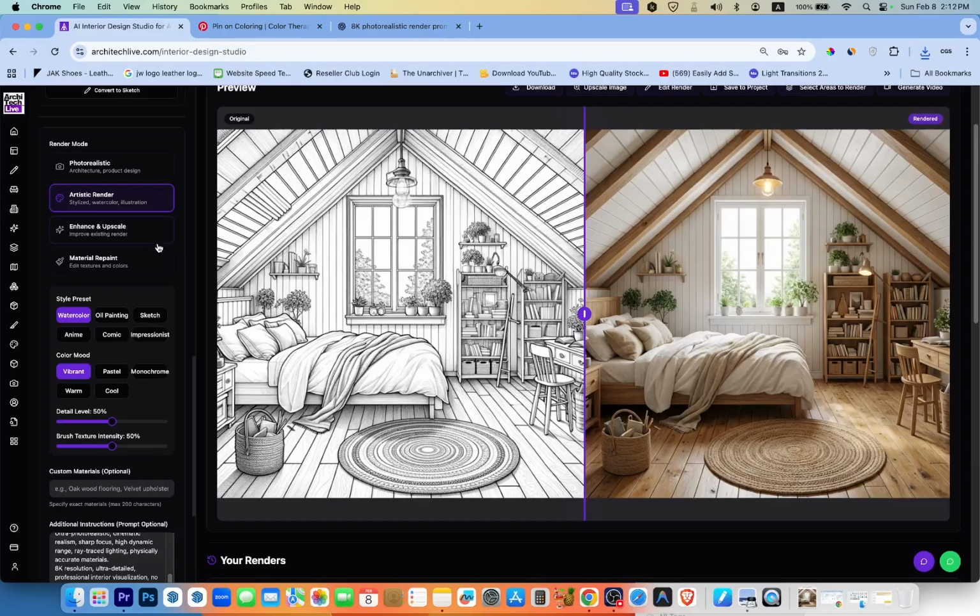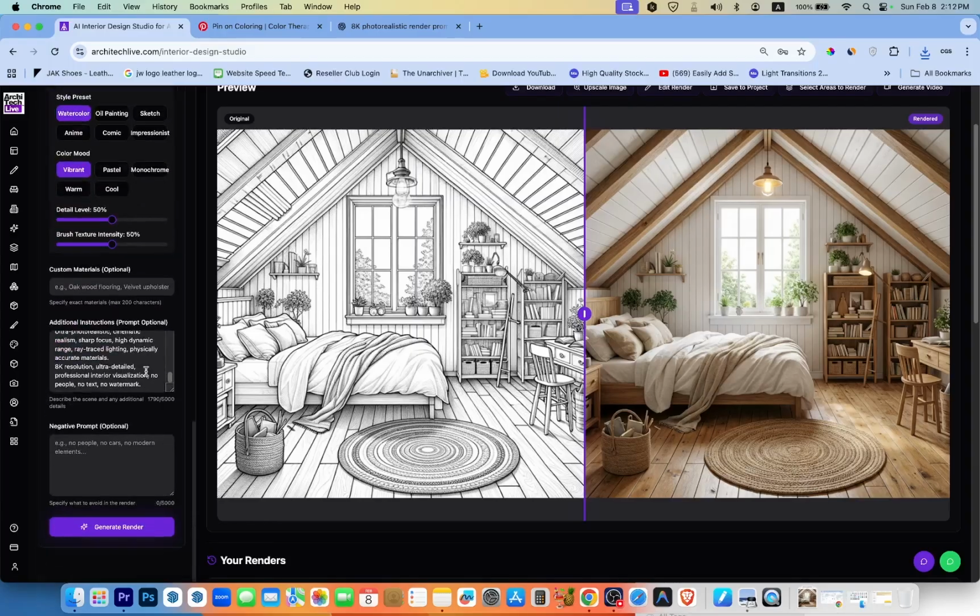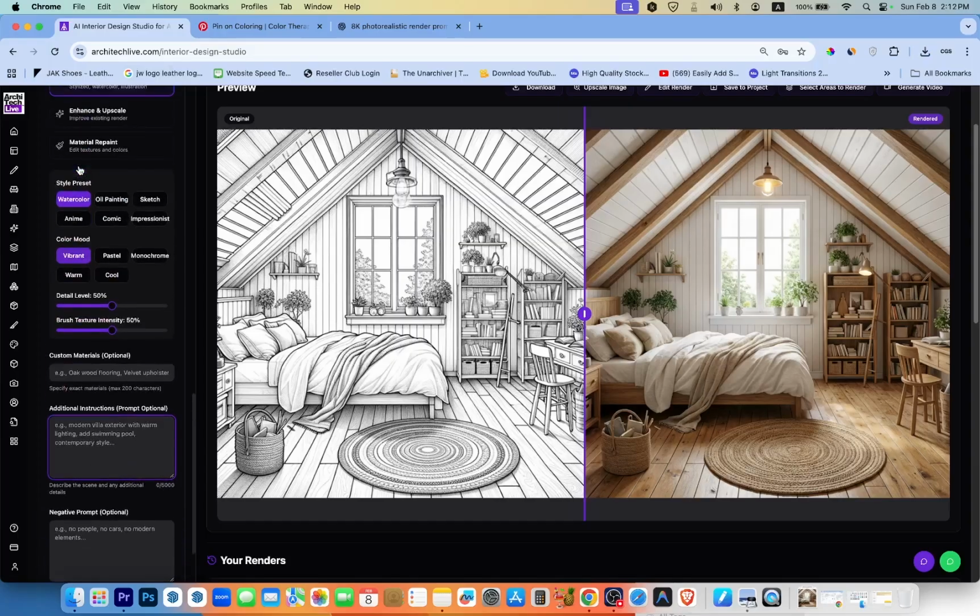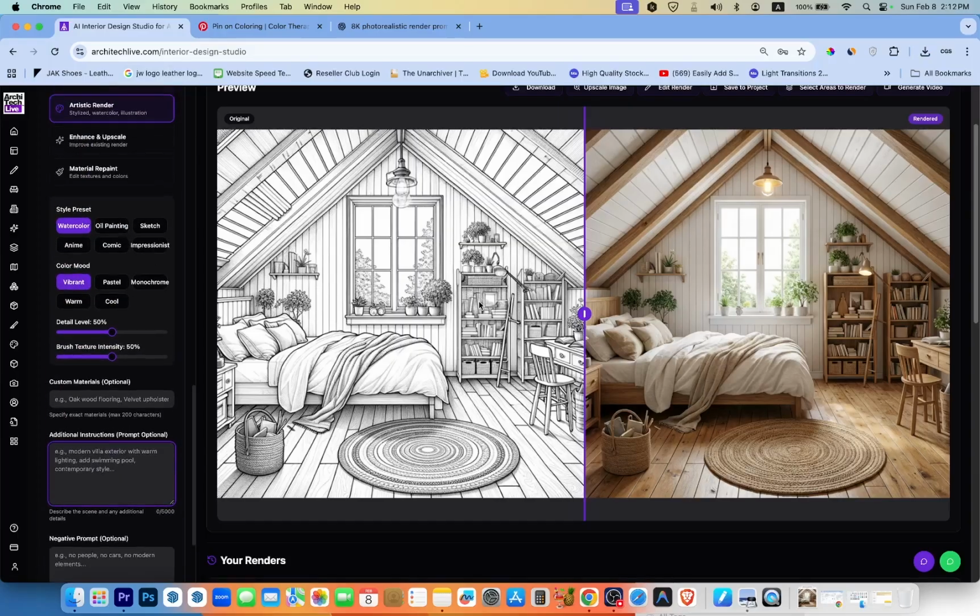and let's say watercolor, and color is vibrant, and just delete this prompt because we already have system prompting here. So what it will do, it will take the similar sketch and go in this system artistic render.